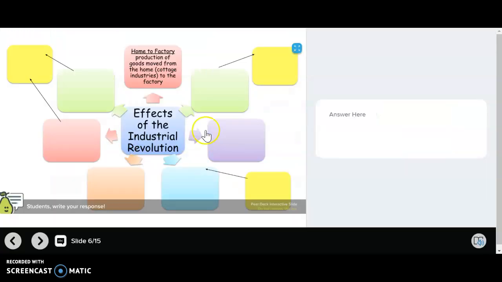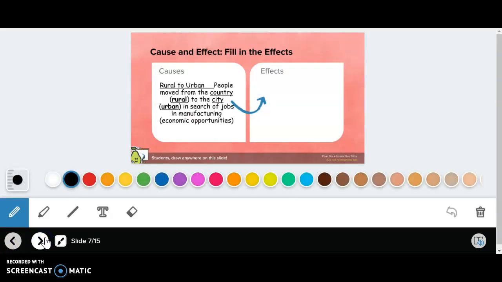You're going to type in here what all of the effects were. Okay? And then you're going to keep going. Then you're going to write in what was the effect of rural to urbanization, like here. So look, I need a text box. So I'm going to click on text. I'm going to click on the box, and I'm going to write poverty with a Y. There we go. So see, guys, it's really easy.